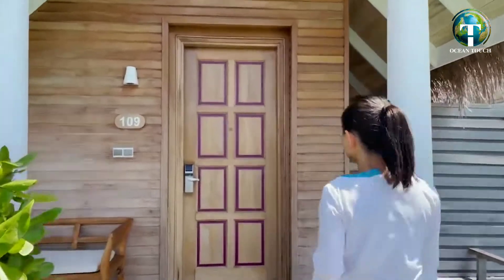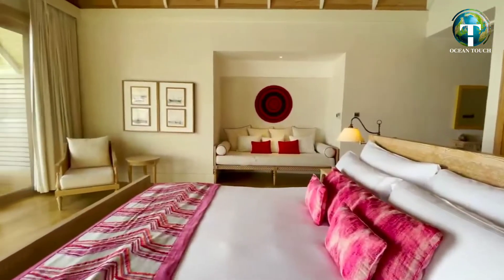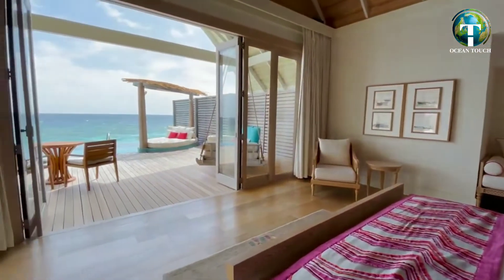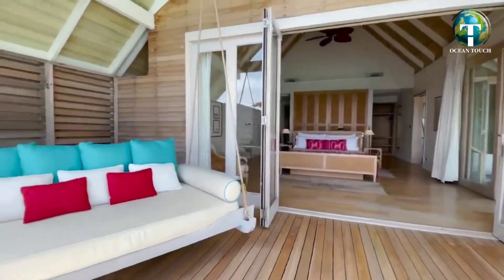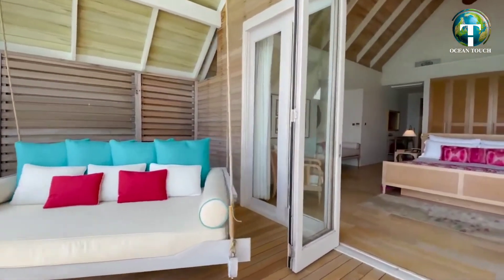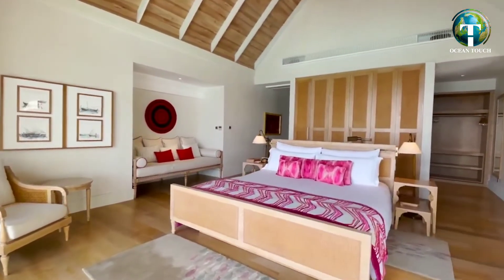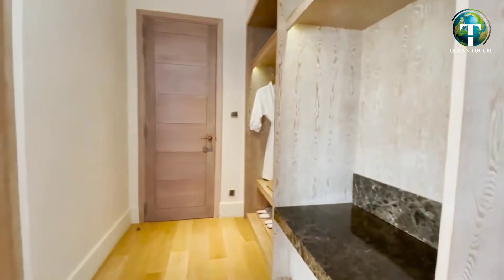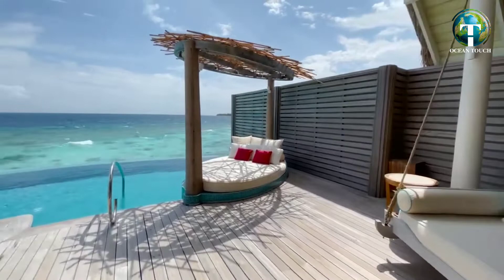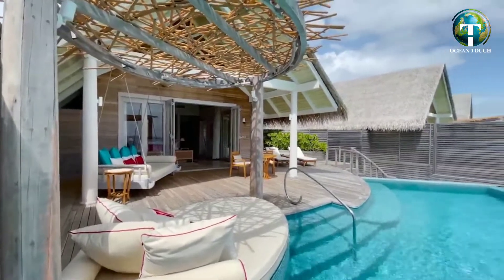This is one of our water pool villas, our entry-level category. We have 29 water pool villas. The colours of the interior are inspired by the Maldives culture and nature — with the pink of the corals and flowers you'll find around the island. On the wall, you'll find traditional Maldivian lacquer art. The bedroom features a large king-size bed, a day bed and an adjacent walk-in closet. The water pool villas are 245 square metres in size with a large 42 square metre private pool attached to the spacious sun deck with a private undoli and direct access to the ocean.